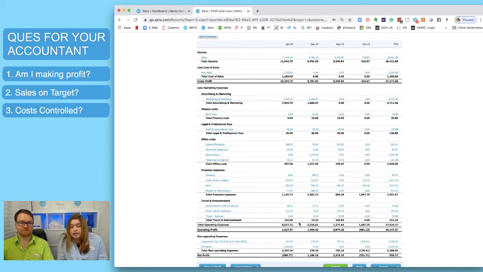Are there other costs in there that we need to think about? This month on month, remember, is slightly skewed because we've got £1,200 worth of subscription costs in there. But those are the kind of things that we should be looking at, and the questions that should be asking our accountant at the end of each month. So are our costs under control, and are they where we expect them to be?